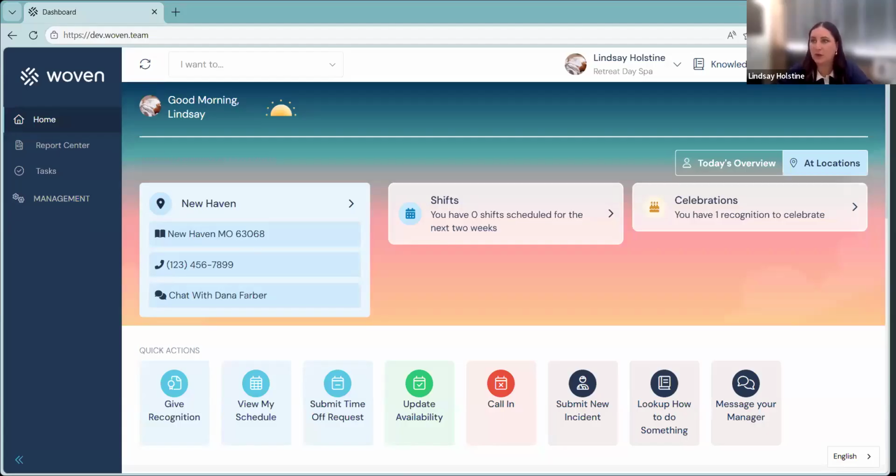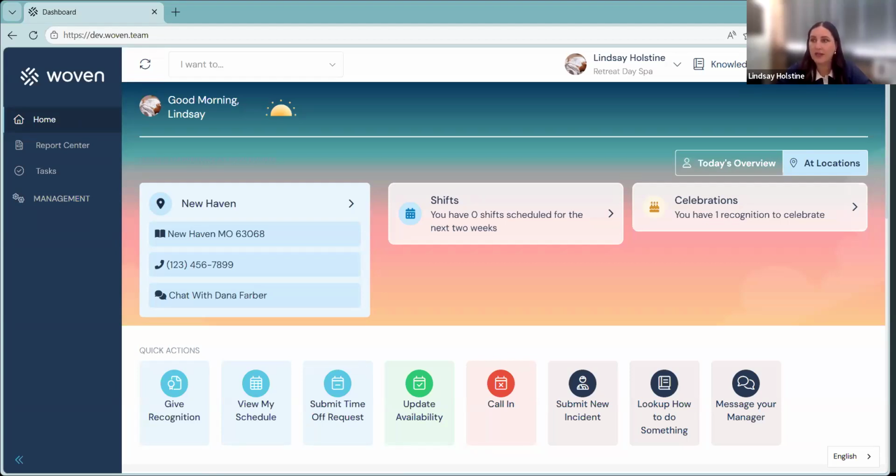Today we're going to focus on one part of our communications or connected team suite called Woven Chat. Woven Chat is built to make communication across all of your locations feel a lot more seamless. We'll walk through everything it can do, from helpful notifications and summaries that keep you in the loop to tools that give you better visibility and accountability across every conversation.